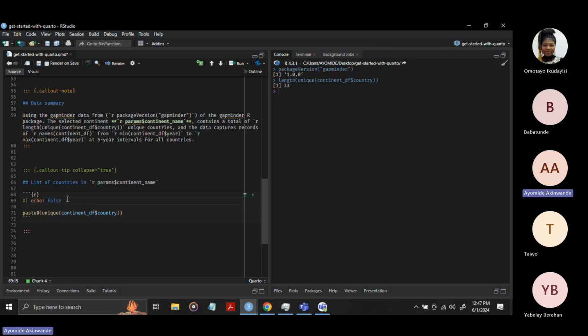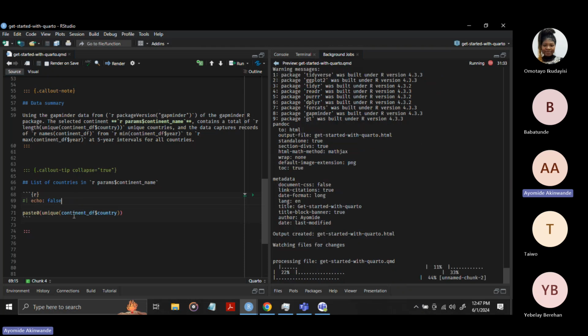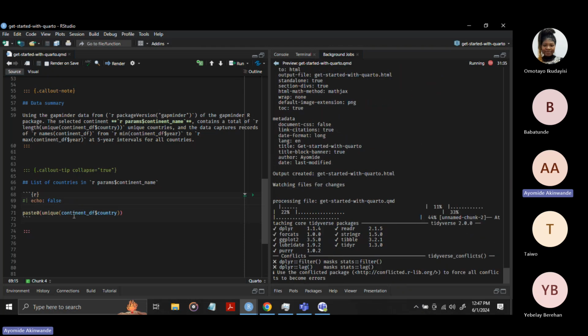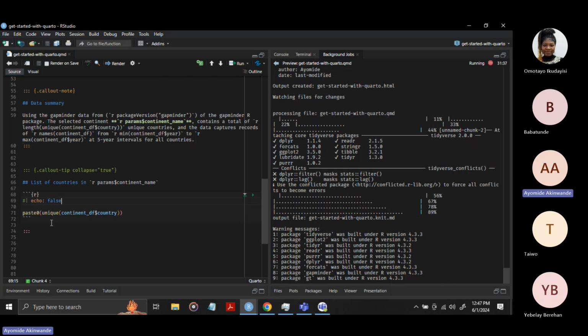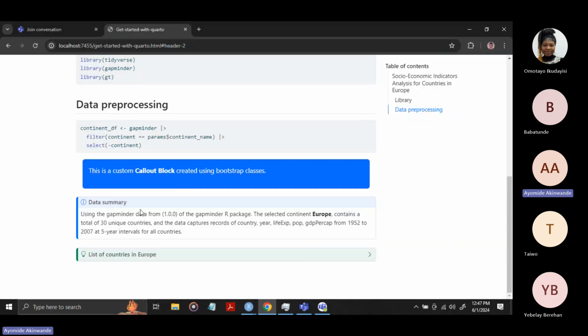Now, by default, echo is true, which includes the code in the output. But when I set it to false, it removes the code, but Quarto does not also remove the output. It only removes the code and leaves the output.